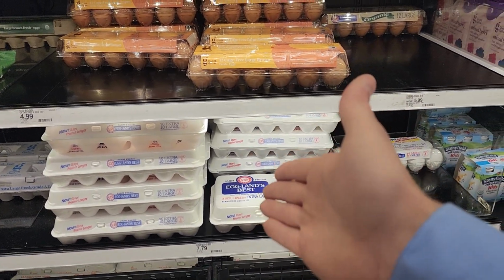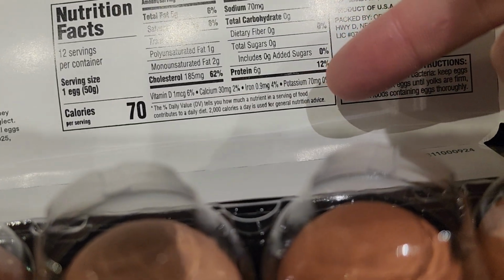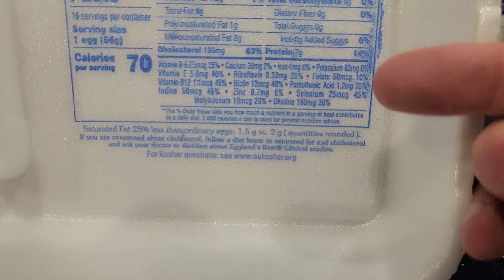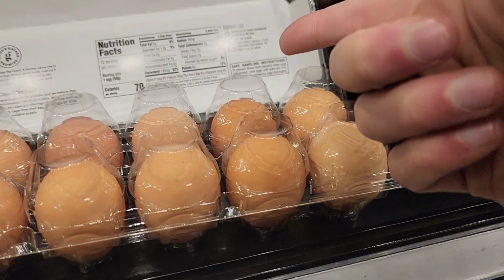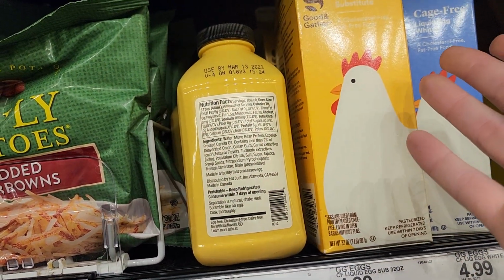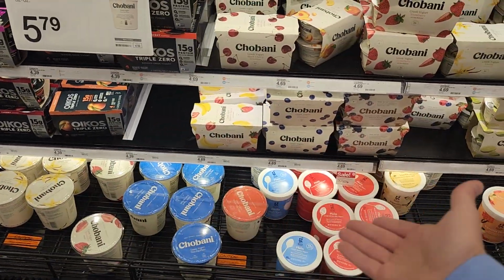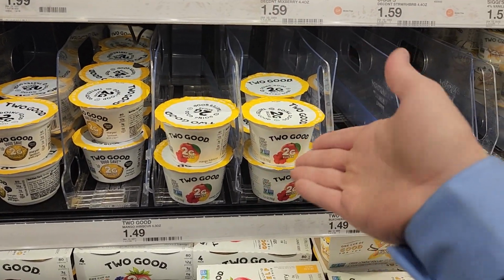There's really no difference between your white and your brown eggs. And remember, just because you don't see the ingredient on here, as in it doesn't seem like it has the nutrient, all that really means is that some companies just can't afford it. So you can see this is an egg, and well, why would that egg have more than this egg when they're both eggs? And then eggs made from plant, missing all the essential nutrients. When you're looking at your yogurt, could or could not be good for your gut microbiome health. However, we do not know the state of your gut microbiome health. And I can tell you at one point in time, I was combining chia seeds and Too Good together.